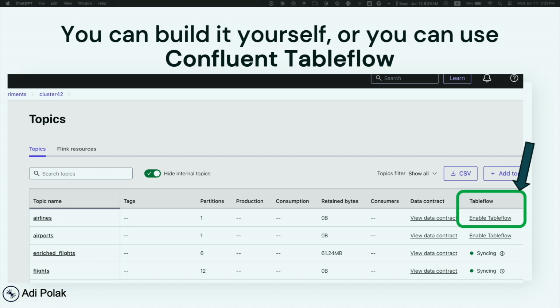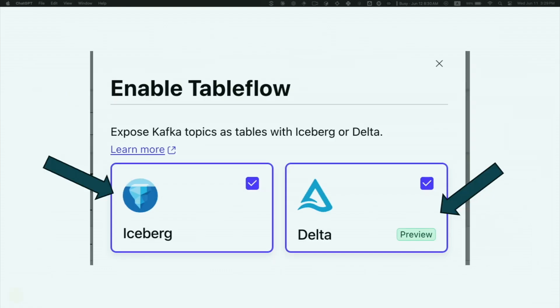So we wanted to abstract it completely from anyone who is using our Kafka solution. And there were a lot of requests around Delta too. So the journey started with Iceberg, and a lot of people are using Iceberg. And recently we started adding Delta as well, together with Unity Catalog, just if people are curious to learn more about that.